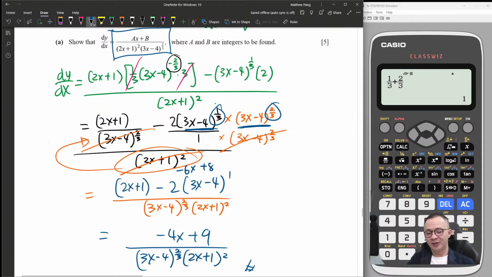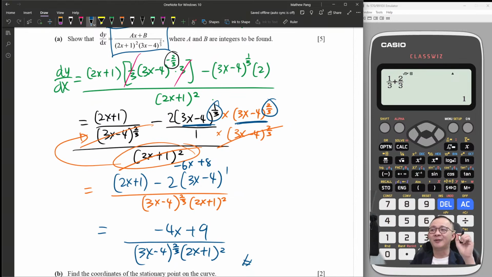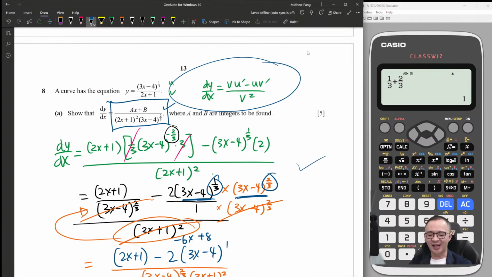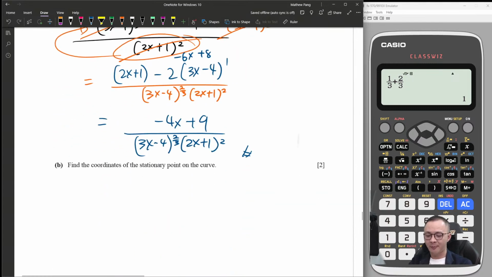Alright, so I would say this one is a little bit hard, especially for those students who are very weak in algebra and very dependent on the calculator. Because this kind of question, you cannot type into a calculator, because they already want you to leave it in a specific pattern. So in this case, the calculator doesn't help you much. So you need a strong foundation in algebra and in indices. Then only you can do it. If not, even though you know about the quotient rule, I think you will just start at the first step. Maybe you can go one more step, then you cannot continue. Cool? So, try to understand it.